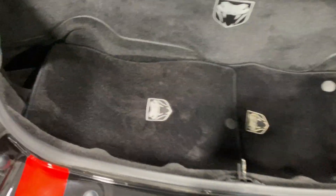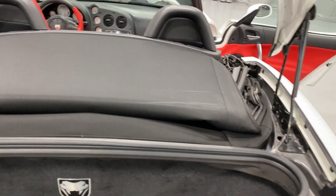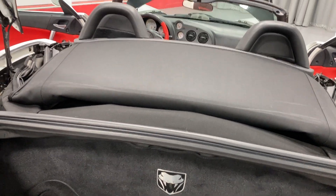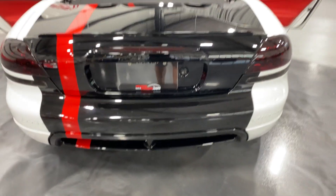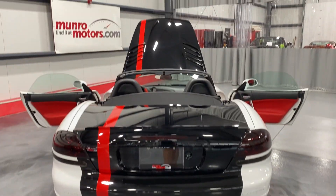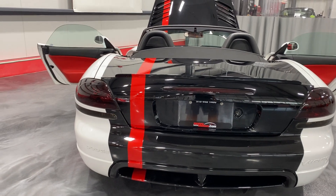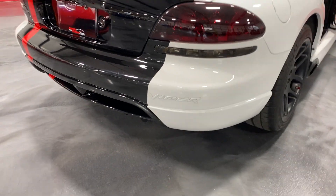We'll start over at the back. There's a spare set of mats back here. We've got the Viper logo there and a carpeted bottom that looks like it's in really good shape. There's the convertible top that folds down. From the back, it's got black with a red side stripe that goes up and over the top. We've got nice dark tinted tail lights and the Viper logo down here on the rear of the bumper.